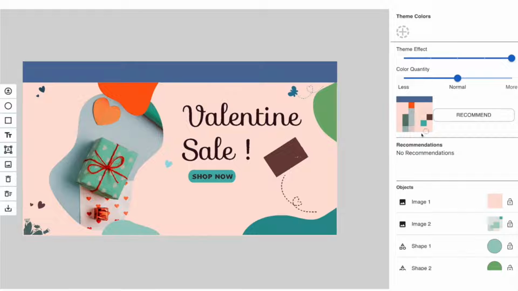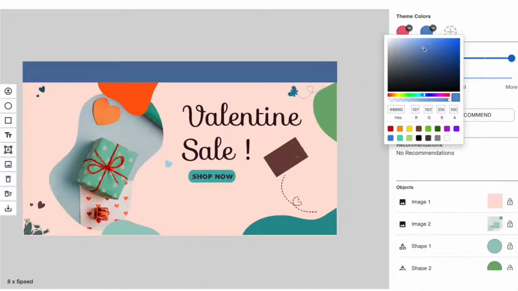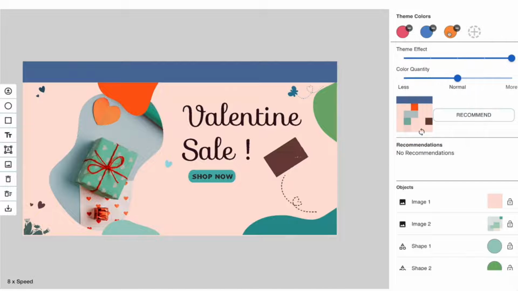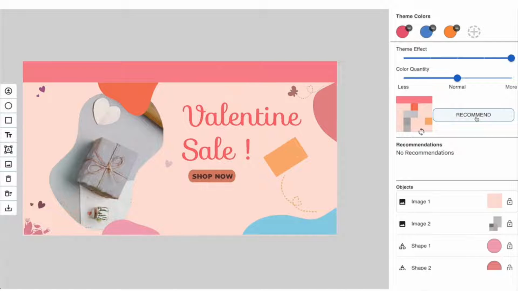To create a romantic feeling to align with Valentine's Day, she specifies 3 theme colors: pink, blue, and orange. Then she clicks the recommendation button. Momentarily, an auto-recolored design is pumped out. Along with it, a set of recommended palettes for each element are listed on the control panel.